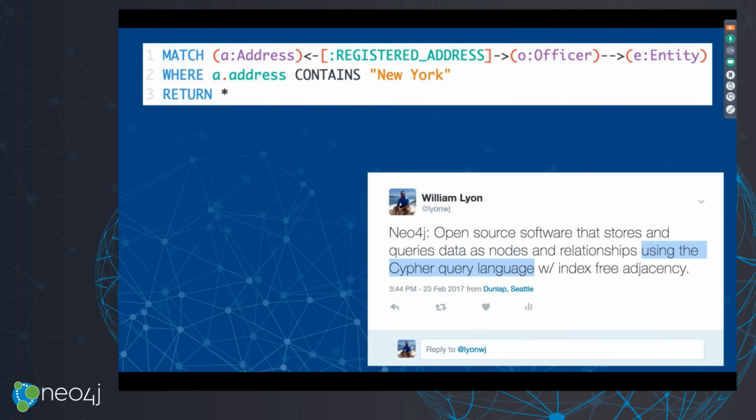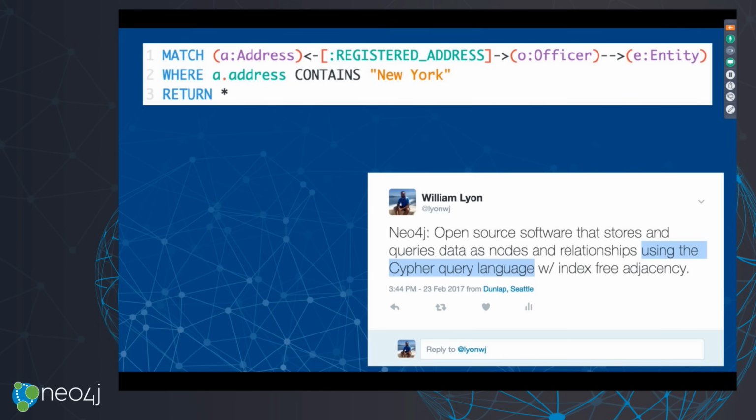Now, the next piece of our explanation here is that we're able to query our data as nodes and relationships using the Cypher query language. So we're talking a lot about Cypher today. Here's an example of a Cypher query. Now, this is a Cypher query for the data set that we just looked at, the Panama Papers data model. So you can see in that first line there, that's a match statement. So you can think of match as somewhat similar to maybe a select in SQL, where we're specifying, in this case, a graph pattern.